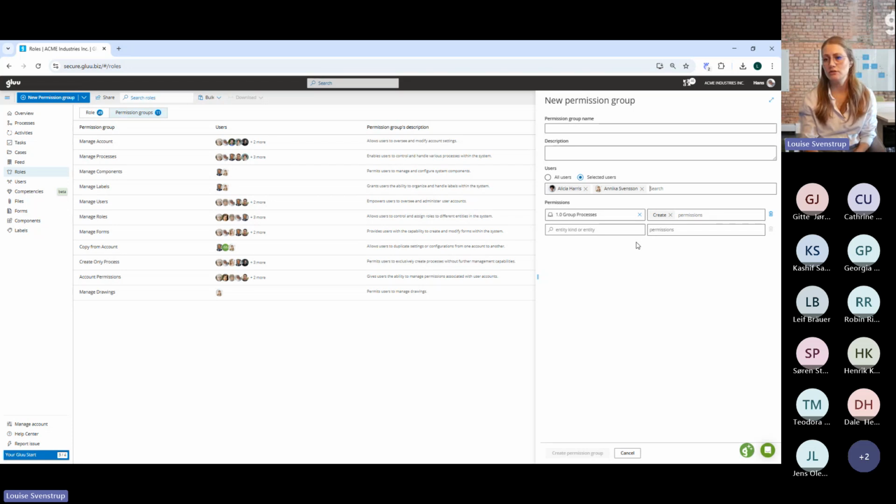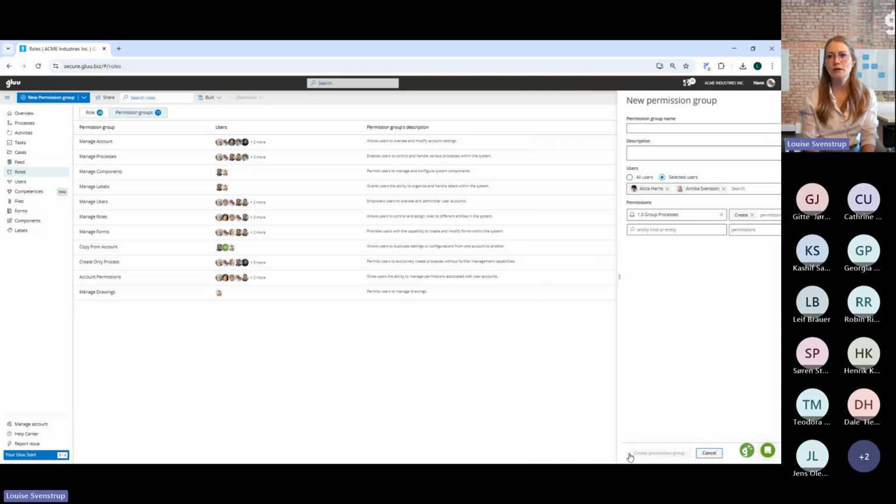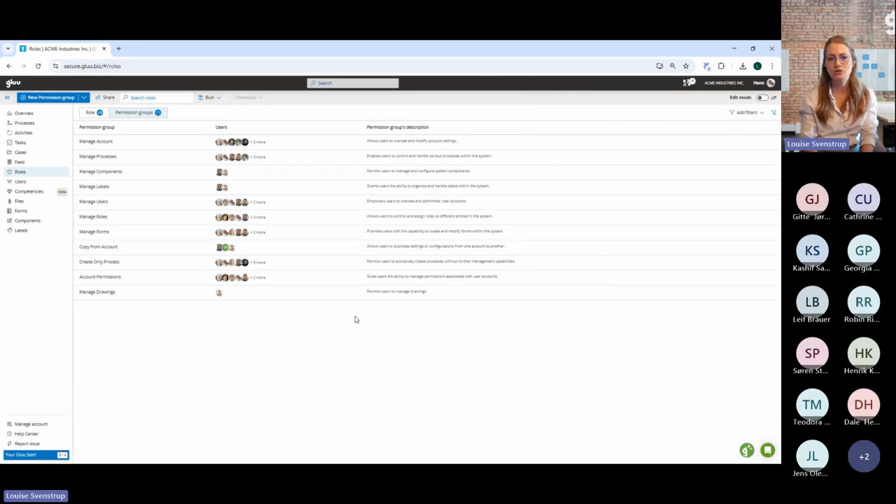So you have options here also to restrict access to certain areas of your Gluu account. But again, quite advanced. Most customers are happy with just a regular setup. It's just for you to know that it is an option.